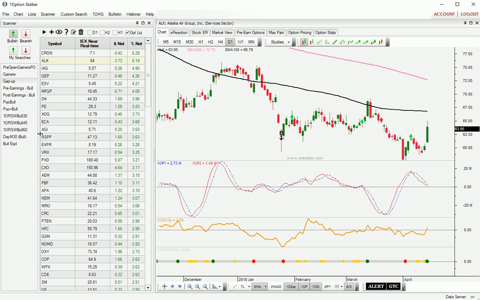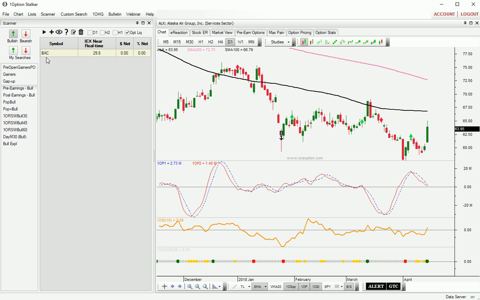Very generic search though. Pre-earnings bull. This is a nice search, especially during earnings season. I know lots of us like to trade earnings announcements because there is disequilibrium. There's been news and the stock makes a move and it's very, very volatile, and there are opportunities during the whole discovery process after the earnings announcement. So for pre-earnings bull, you're going to see stocks that are going to be announcing after the close today or before the open the next trading day. So this is your last opportunity to trade the stock.